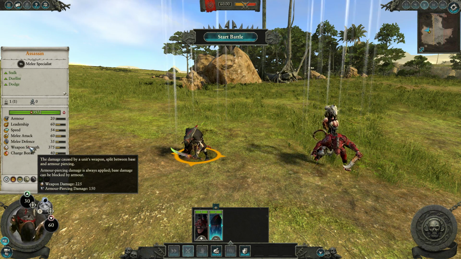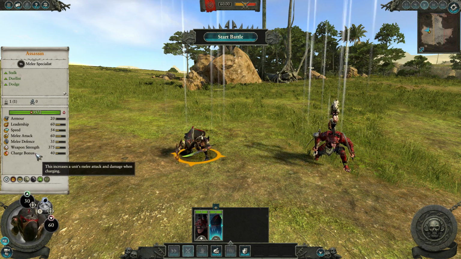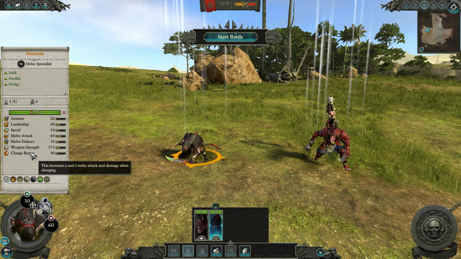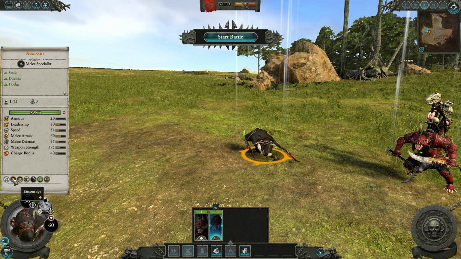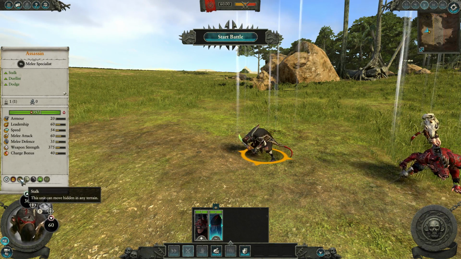Weapon strength 375 though, so really nice, and plenty of armor piercing damage as well, 150. He's got a decent charge bonus for an on-foot character. You can't mount him on anything, he just comes on foot. So he has physical resistance of 30%, which is lovely, against non-magical. He can encourage that leadership bonus that characters get.